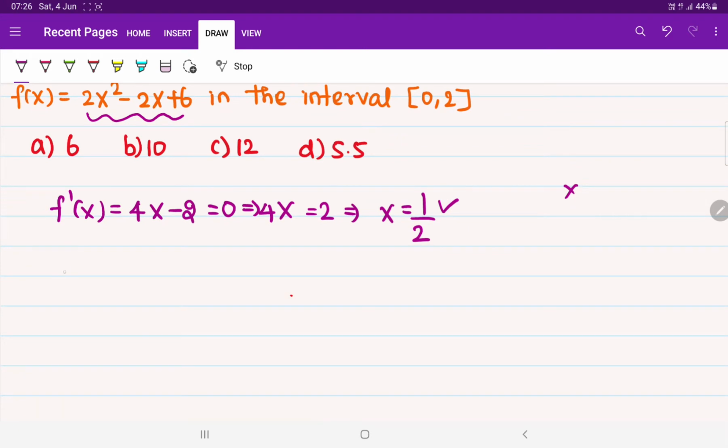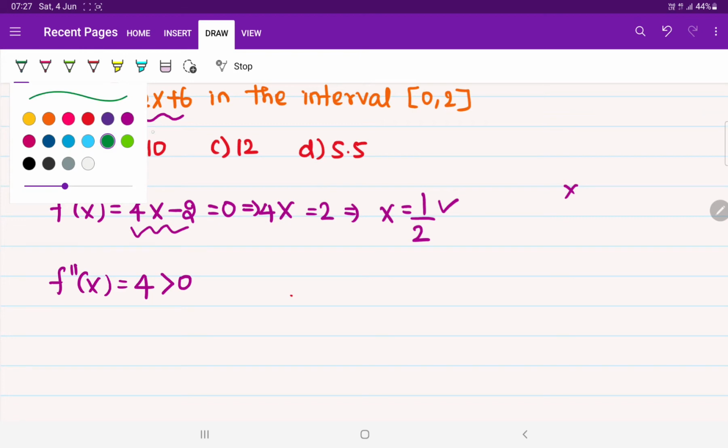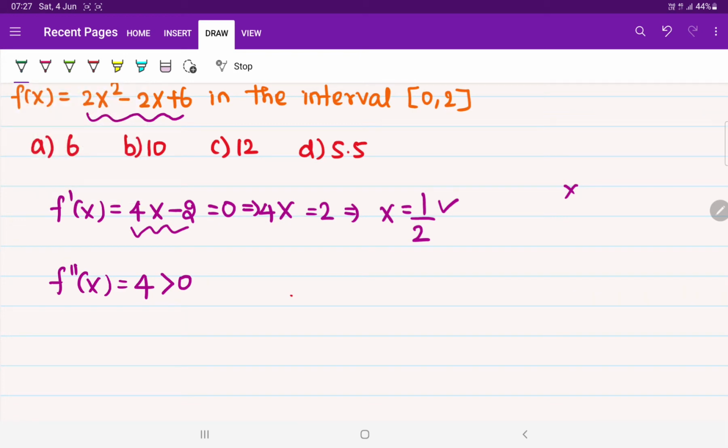After that, it's time to explore the value of f double dash of x. If I differentiate this function with respect to x, directly I will get 4. Of course, it is greater than 0. There is no point in substituting this stationary point. Do you understand? The conclusion is, whenever you are finding the second order derivative of any function, if the resultant function of the second order derivative does not have any x values, once it becomes simply a constant, then directly you can write that at the given stationary point.